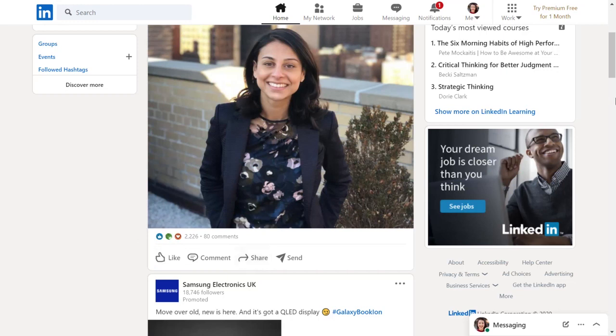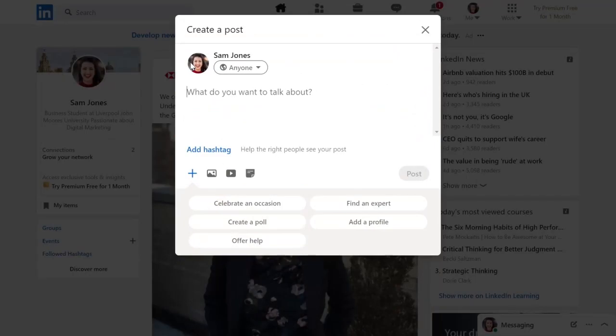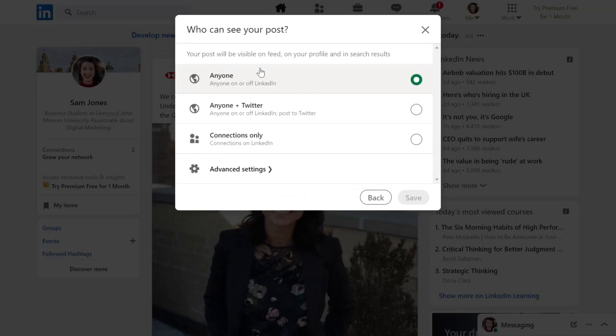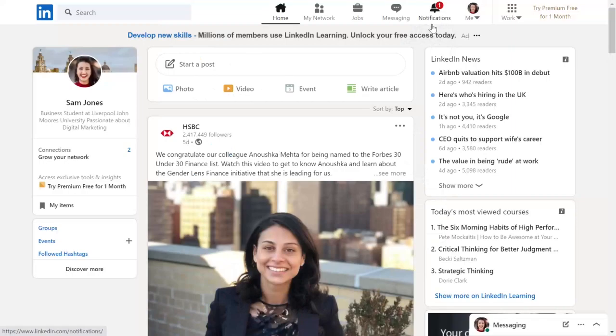You can also create your own posts. So if you scroll up, you can start creating your post at the top. So you just basically type in anything that you want to start talking about. You might want to include some images or some hashtags, videos, any additional links. Please make sure that you do have a little look at who you are setting this post to. So if you have got selected anyone, that means anyone on or off LinkedIn can see your post, or you might just want to change that to your connections only. That is totally up to you. Once you're happy with your post, you just click onto the post and it will then appear on your newsfeed and all of your connections.